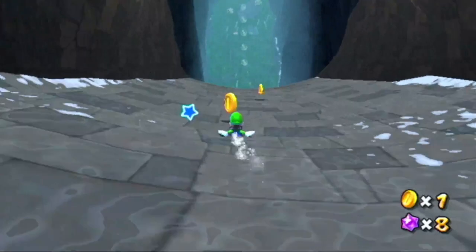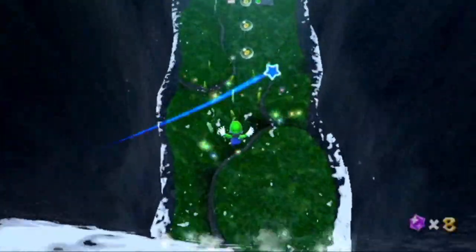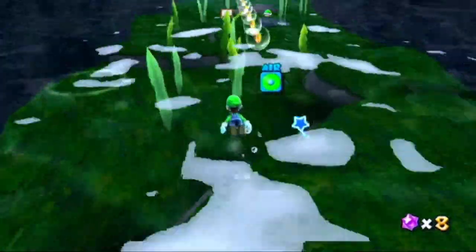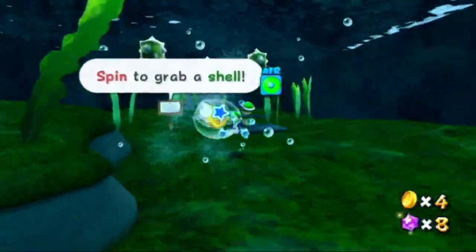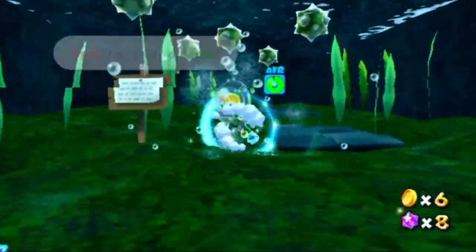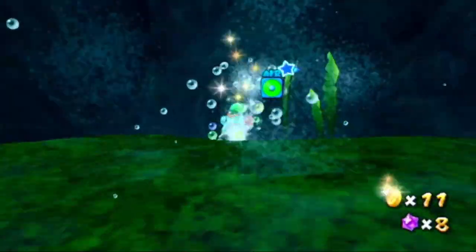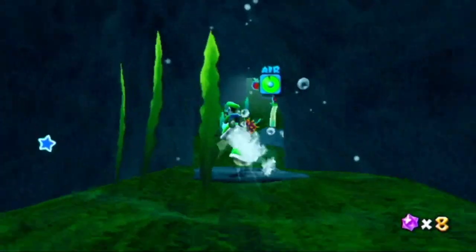Surprised there's more coins in the chimp challenge than there is in the normal mission. I don't know why, but obviously for more points in the chimp, but I mean, it should have the same amount of coins here as well. Spin. And yes, spinning does cause more health loss as Luigi in the water in this game. It's not just the first game that does it, this one does it as well.